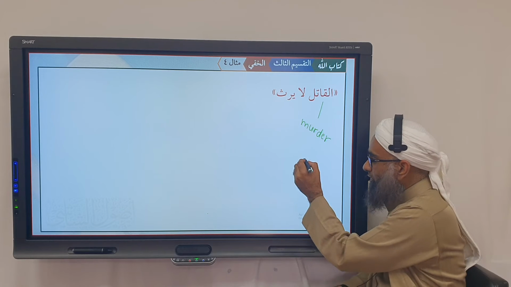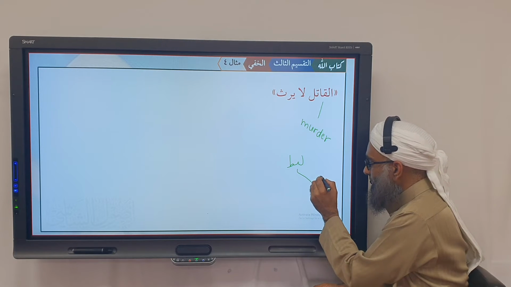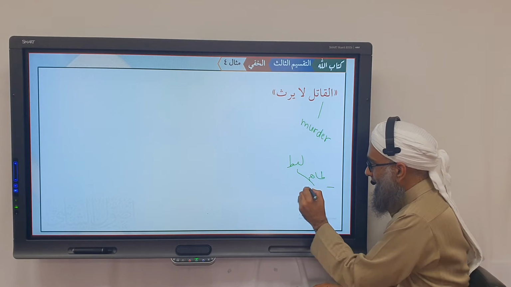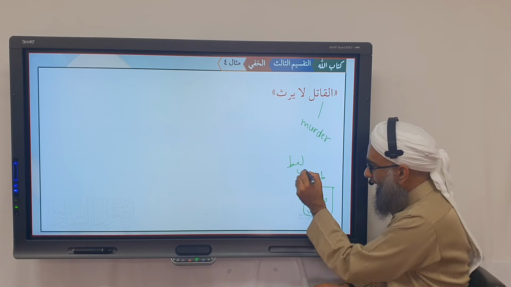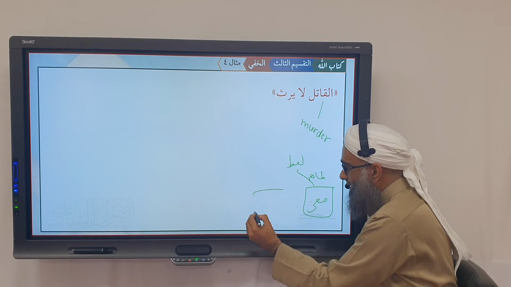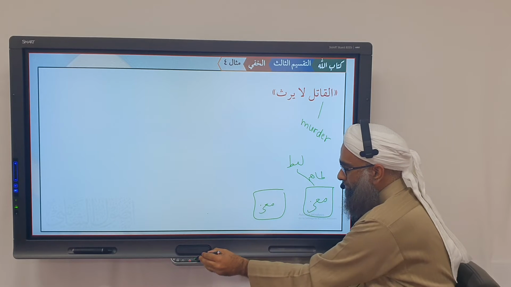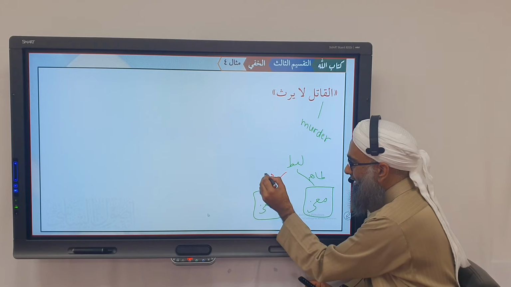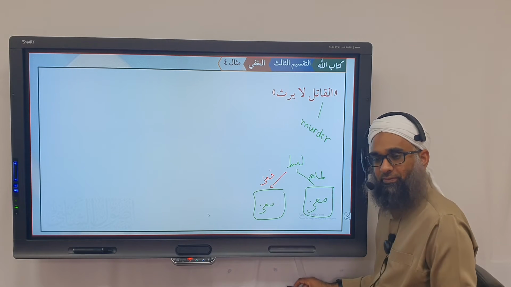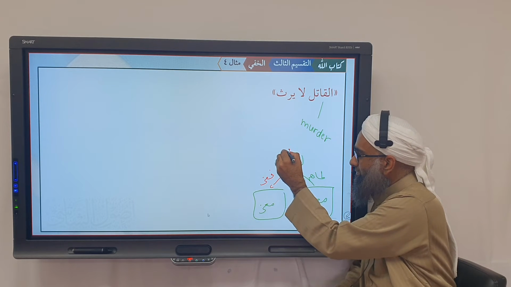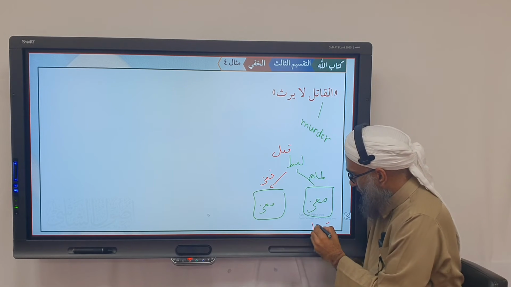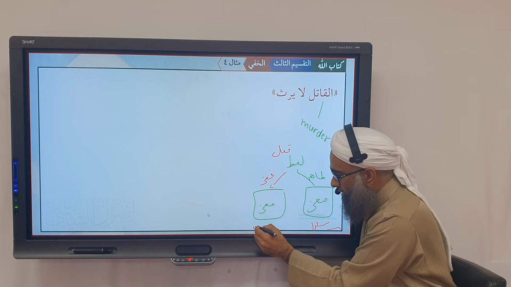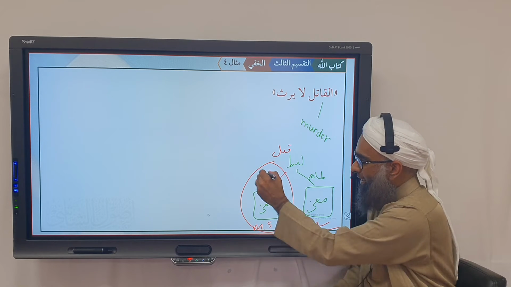So you have the word, the lafz. It is zahir to this ma'na. We know that it applies to this ma'na. We have another ma'na. Is it applying here as well? Is it khafi? Does it apply here or not? We're not sure. So the word qatl applies very clearly to first degree murder. Manslaughter, we're not sure if it applies to manslaughter or not.